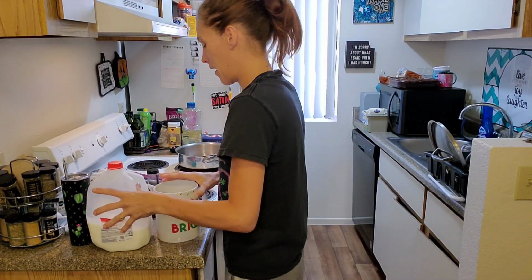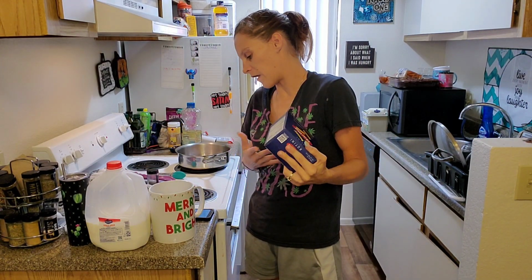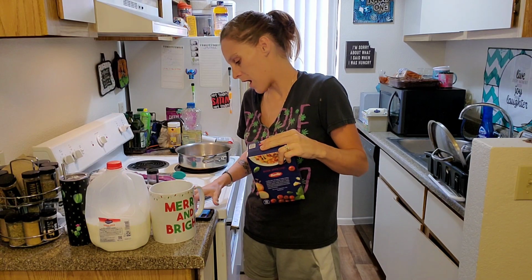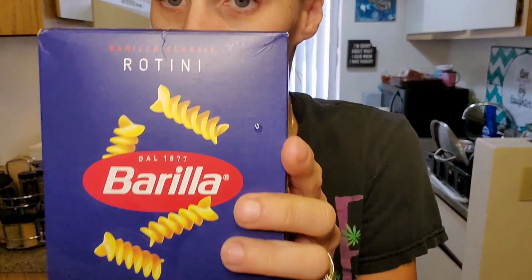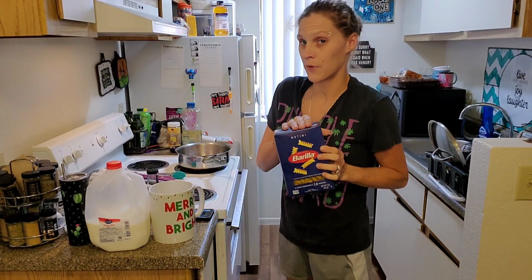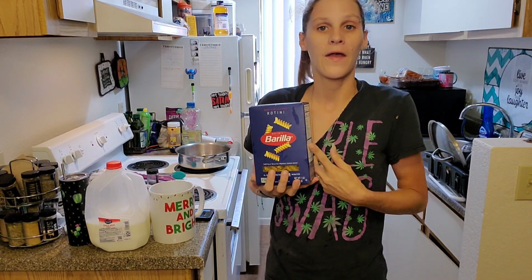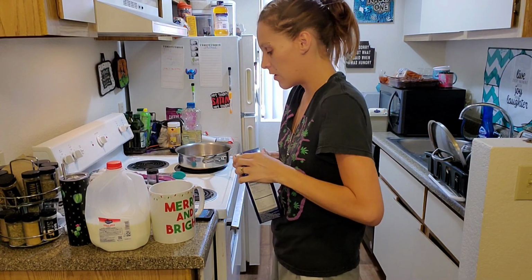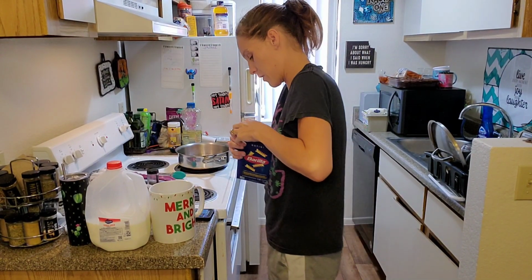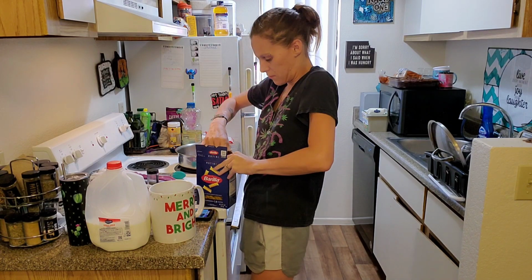Now it does say you can really use any kind of noodle. All I have right now is the rotini noodles, so this is what I'm going to use. You can use any noodle that really has ridges, elbow macaroni, anything but the spaghetti noodles, because nothing will stick to it.